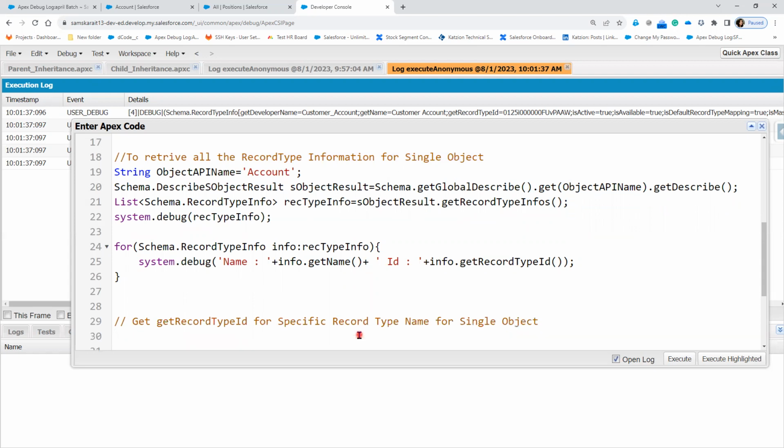In case you wanted to get this, then what you have to do, I'll write it in a single line.